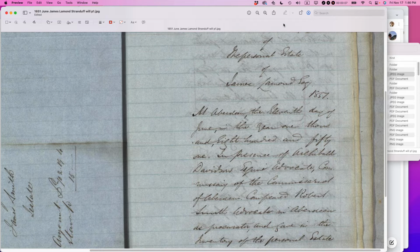Let's get started. I think I have 5 or 6 tips here, and I'm going to show you a couple different examples of old cursive handwriting because if you're a genealogist or family historian, you know that frequently you have to look at an old document like this.